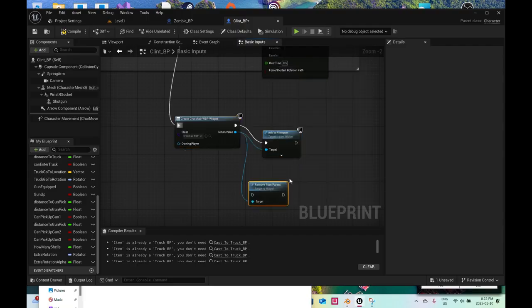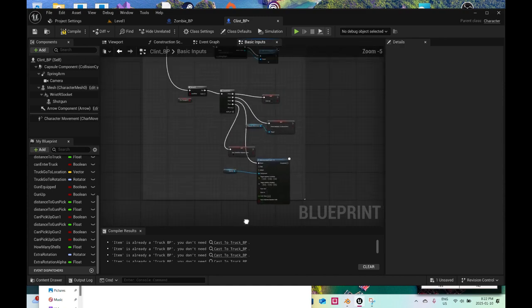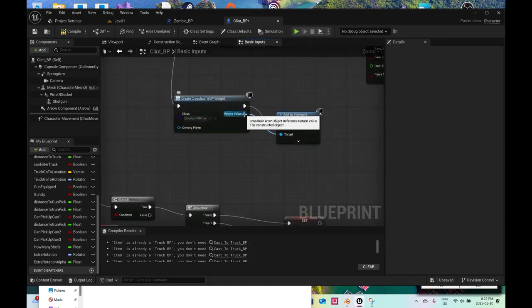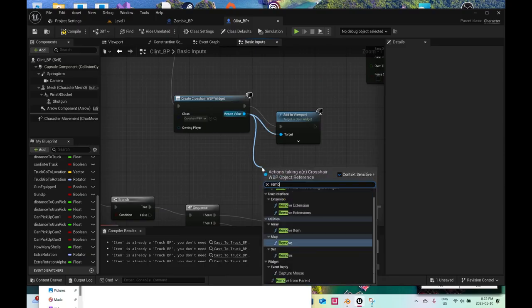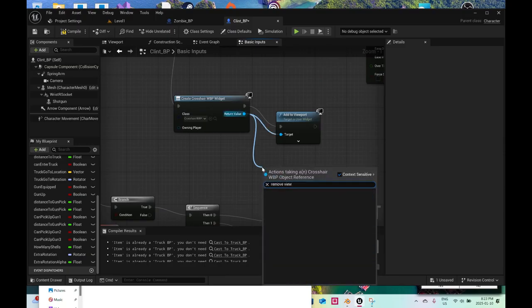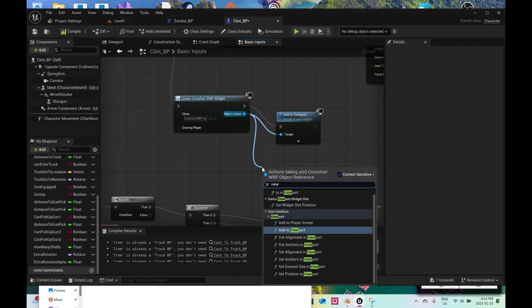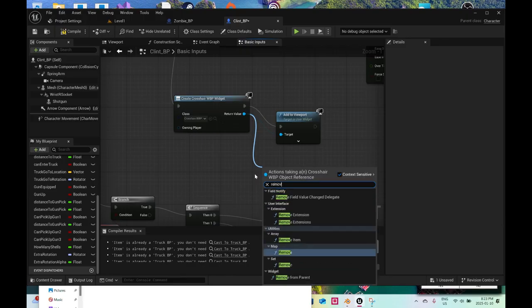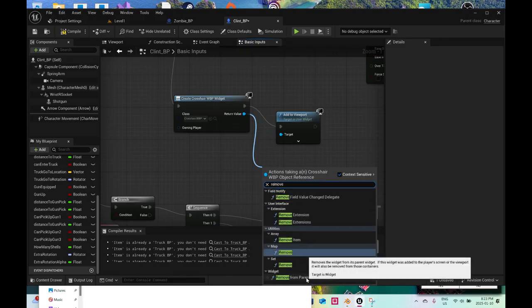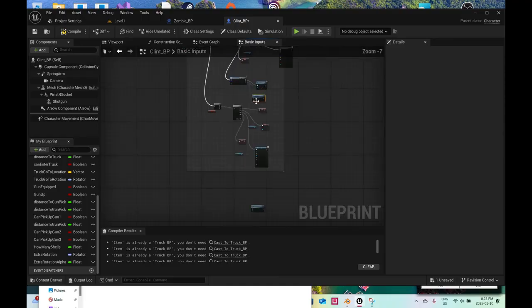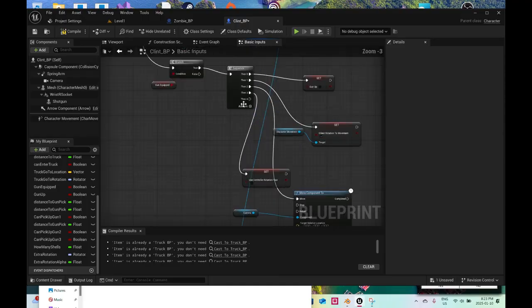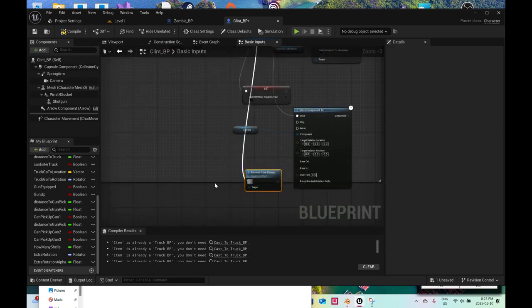Is this the right one? Remove from parent. I think it's remove from parent. So I'll just drag this down here and plug it into the sequence of when the button is up.